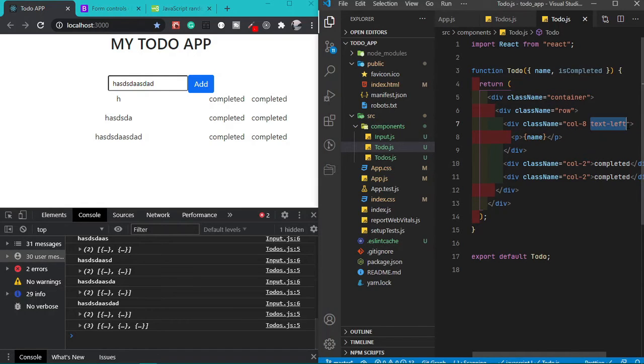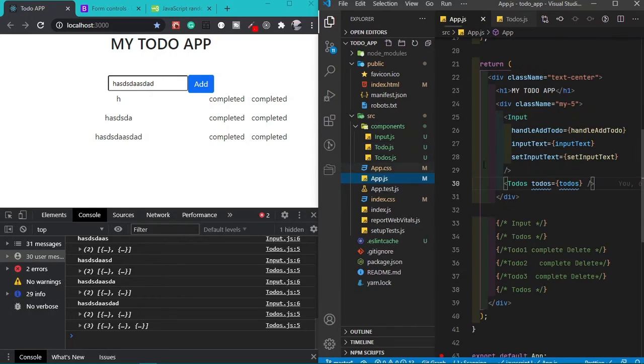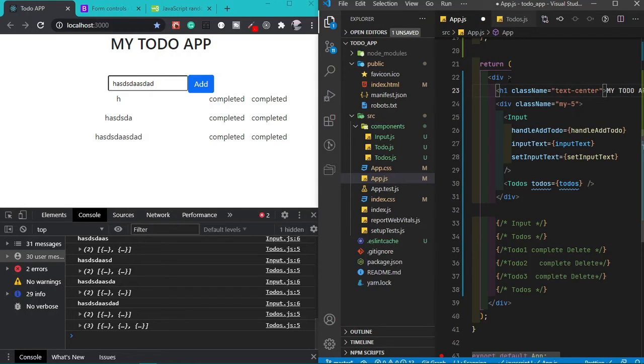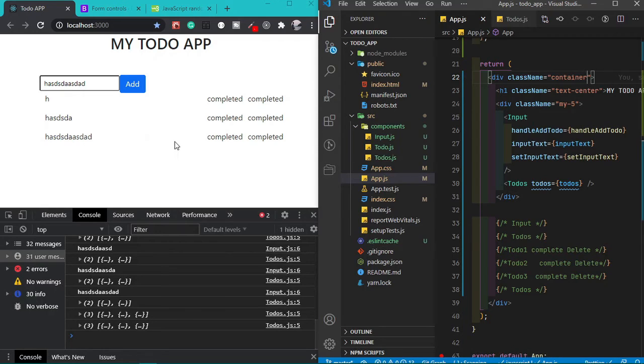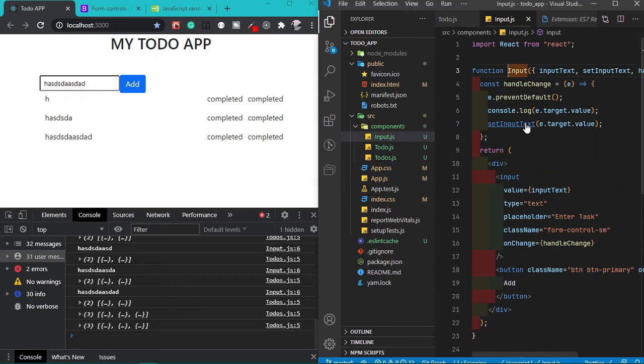I think if I just remove this, and then this, here, and here I will use container. And input will be, this is my input, right?